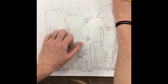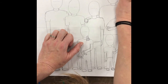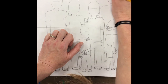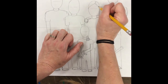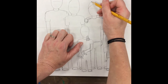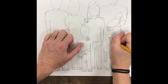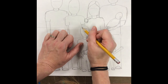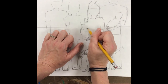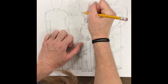So for boys, if you are drawing boys, you can make it spiky or curly or whatever you want. But if it is short, you want to draw hair so that it goes from the top of the head around. If it is longer hair, we still have to cover the top part of our head a little bit with the hair and then have it come down. Remember, short hair, so you can kind of draw the hair as you would like. Whatever you think is a good hairstyle will be just fine.